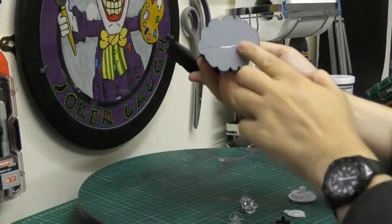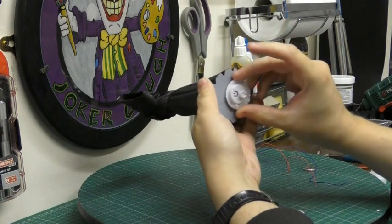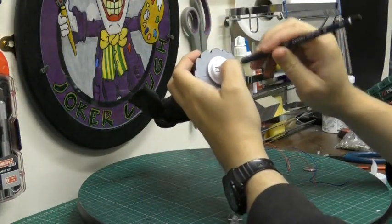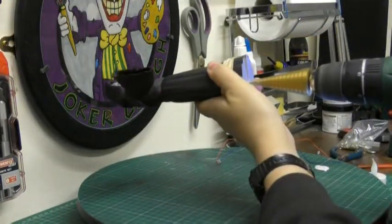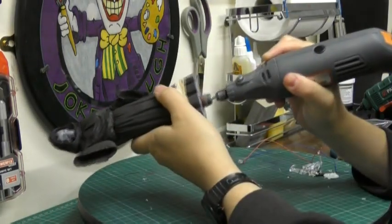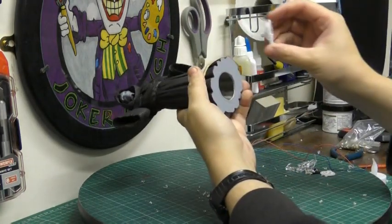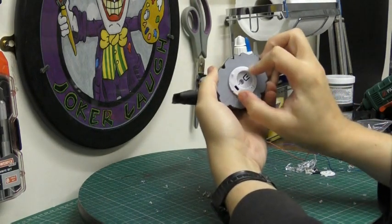Okay, so now that is smoothish, I suppose, it's probably a good idea to go ahead and map this out. Okay, so let's try a quick test fit. Okay, so looks like it's all good to go.